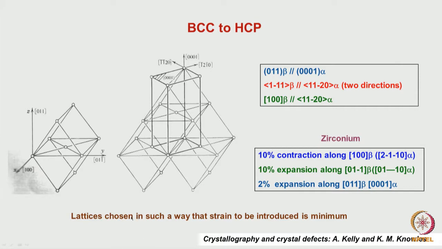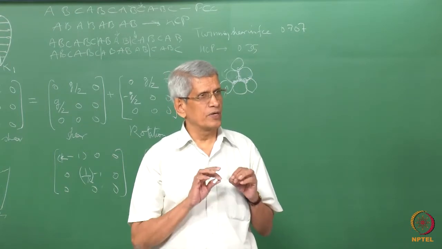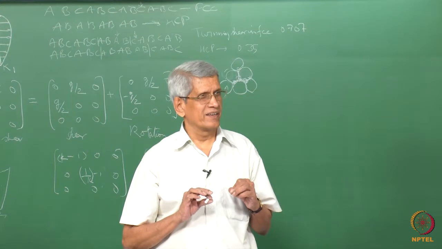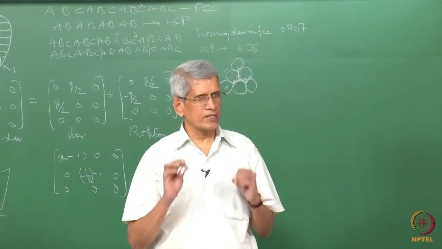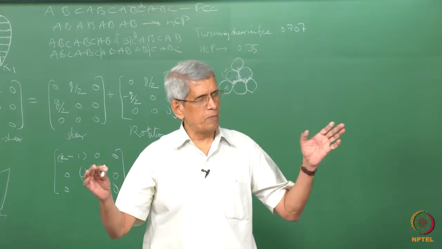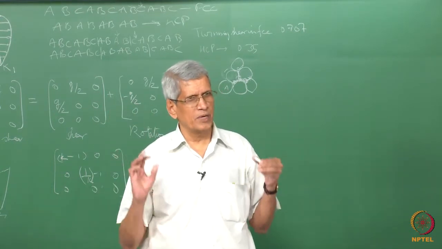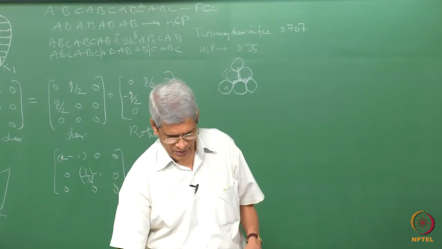And can we not choose in BCC any other type of unit cell and, by applying shear, transform it to this particular cell? It is always possible, but we choose a cell which requires minimum distortion. By giving minimum strain we can transform it, that is what we have chosen. And when we give strain in this direction, this strain is uniformly applied to the unit cell throughout the lattice. So, it is a homogeneous deformation which is taking place, correct.